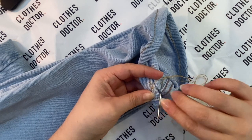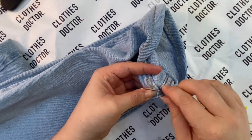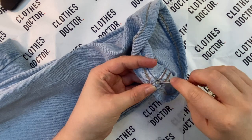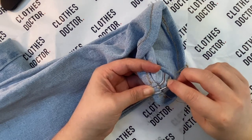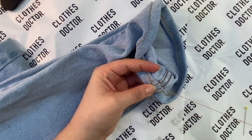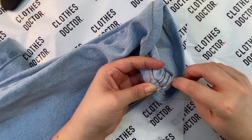And as you can see, it really is a tough, tough piece of fabric. And you will get that on every pair of jeans. But as always, we've found a way to get around it, so don't worry. And of course, the cotton is strong, so you don't have any worries about that breaking.